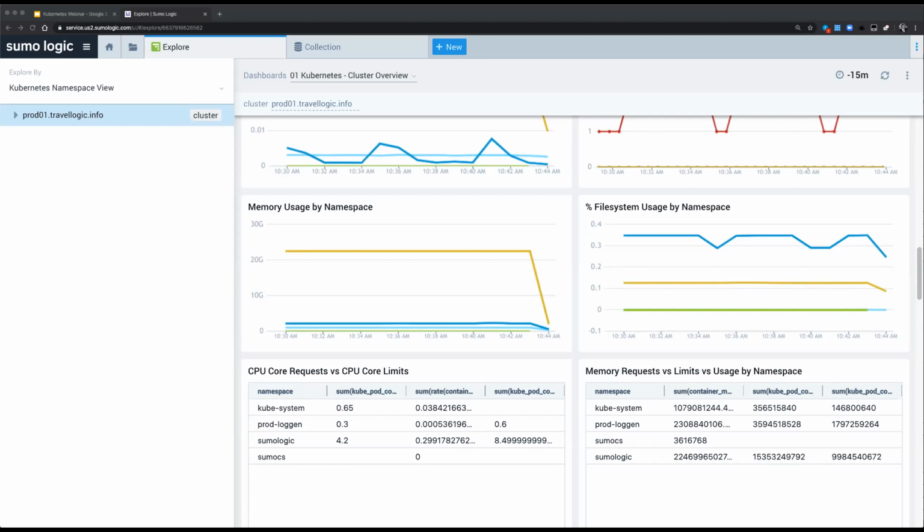Another question is, are the dashboards pre-built? Yes, those dashboards are pre-built. That was what Spencer was going through here, but basically this is all the dashboards that you're looking at right now. This is pre-built through our Kubernetes solution that is just set up through the app catalog. So it should only take a couple seconds to go in there and add it in, and you can get these insights once that data is flowing in.